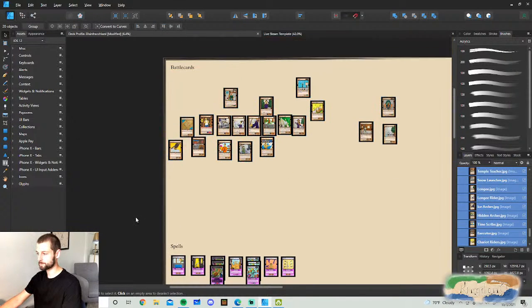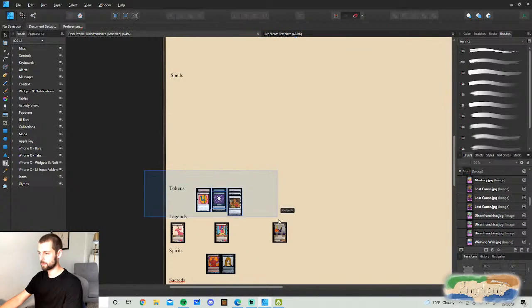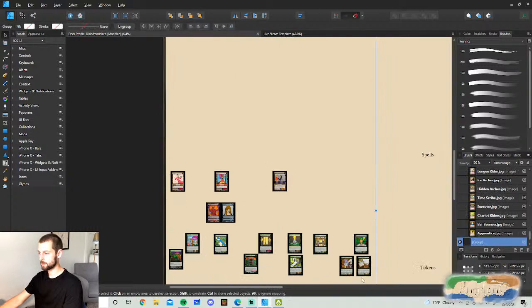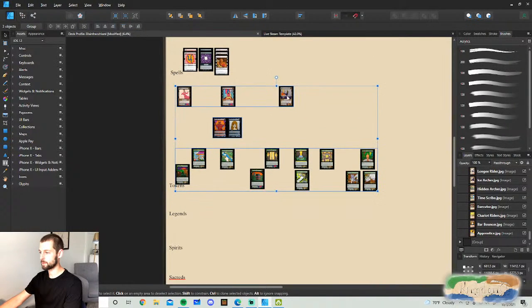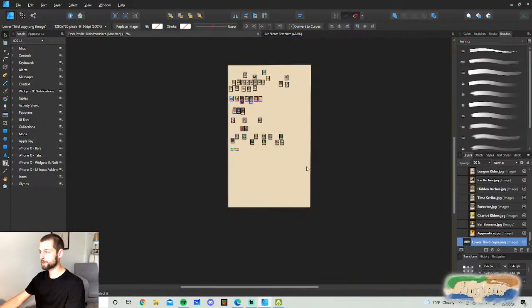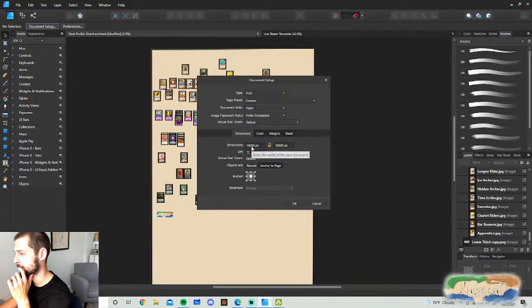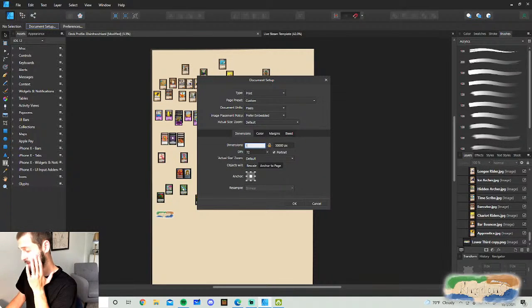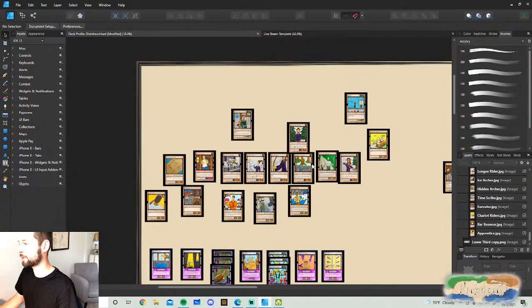I'm going to move all these up. I am feeling a little bit more confident with my spells. I will say that. Move the tokens up. Let's move all these guys up. Now I'm actually just going to delete this text. Get rid of that. And now I'm actually going to shrink this document so it's not so big. Let's just do 10,000 pixels. Oh, let's just roll with this right now.